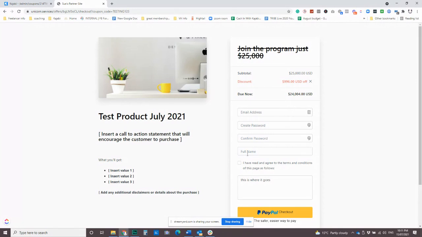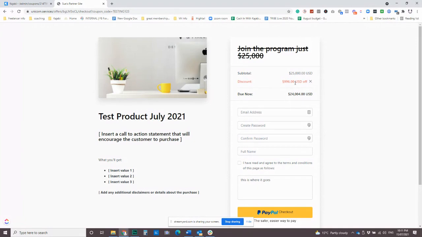So you can check what this looks like, see it on mobile. You might be like, oh, actually, now that I can see this, I might add another picture and make it look prettier, or I might add a testimonial or change the wording around, or do some things like that. And yeah, you can see what it looks like mobile. You can see what it looks like desktop. Go through and actually purchase it. And then that's it. That is your minimum viable Kajabi.